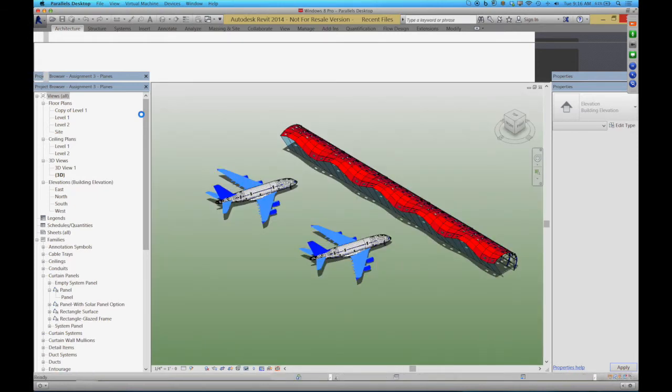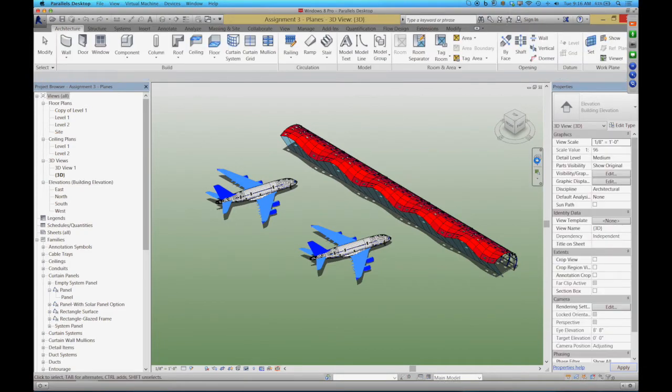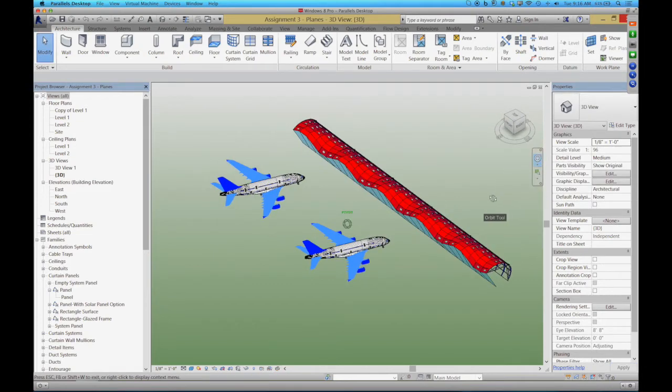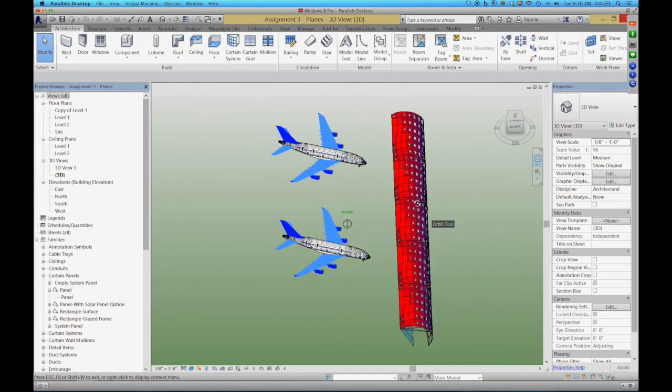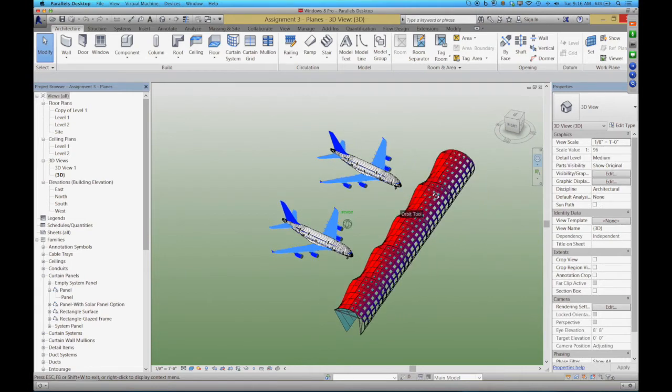There we go. So here's the idea of the basic structure. In some ways, you'll recognize the structure as being very much like the parametric stadium, even with the panel that has the opening in it. But we've adapted it a little bit just so you get a sense of how this can work. Let me spin this around. If I orbit this thing, you can see on that side it looks very much like the parametric stadium we've been working with in the past. On the front side, though, it looks a little bit different.